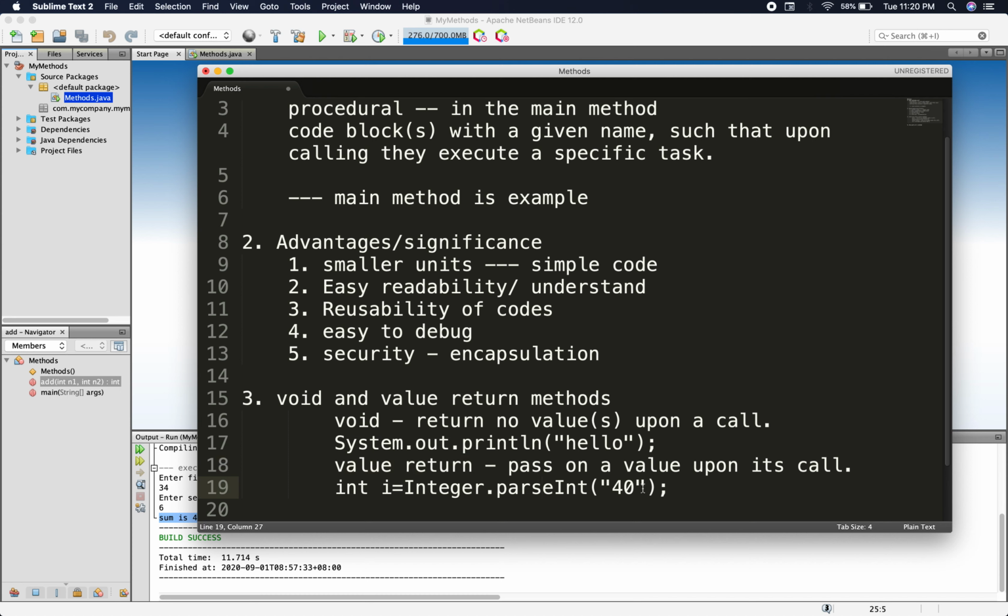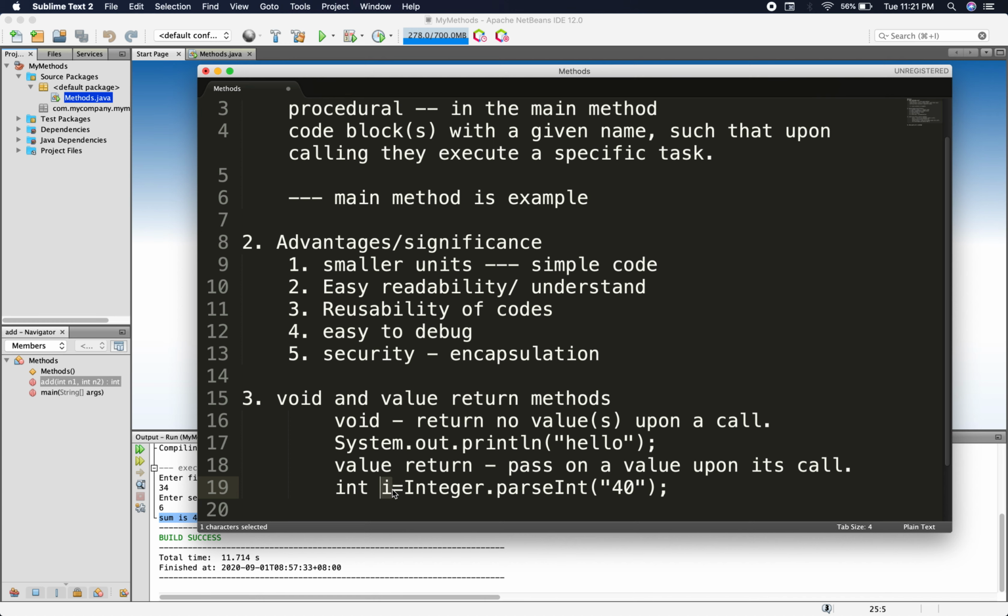So what we are saying on this line is that this is a typical example of a value returning method using the wrapper class to convert the string value 40. 40 now is put in double quotes, which makes it a string. So we're converting the string value 40 into an integer, and then when the method parseInt is called, it should return that result to the variable i. Okay, so 40 will no more be a string, but will this time be a numerical value 40, and then it will be kept in the variable i. So Integer.parseInt as a wrapper class, it's a value return method.